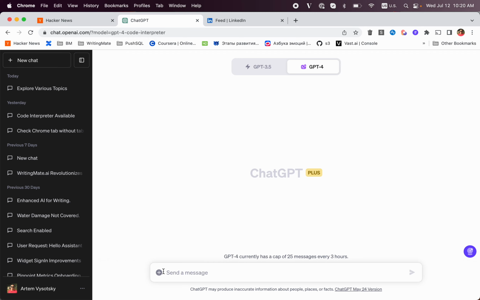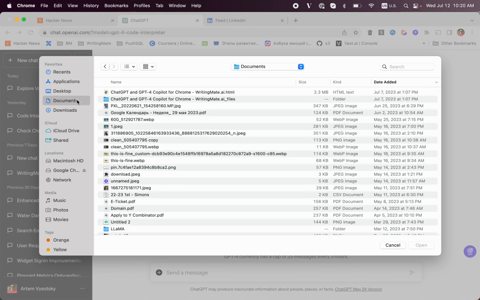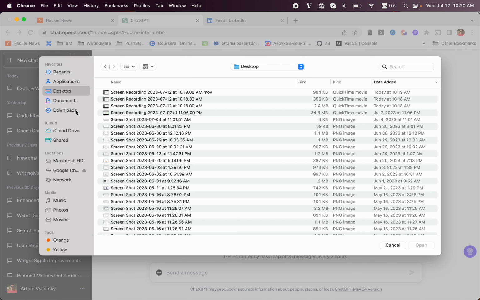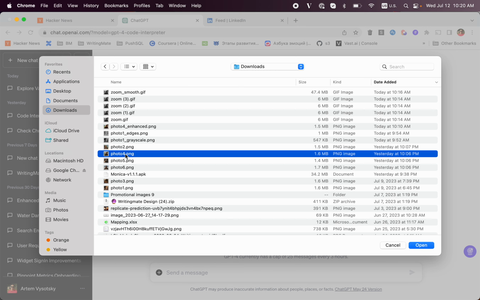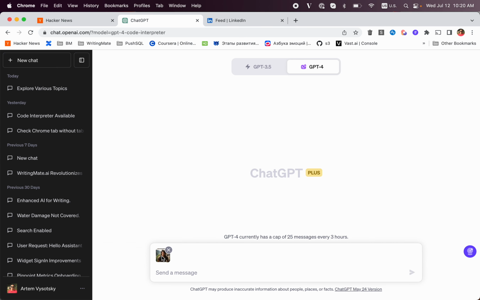So let's take, I have an image somewhere here. Let's say this one. It's an image of a man. And let's ask to do something with this image. Write code to make this image grayscale. Do you know how to write this in Python? I freaking have no idea. I will have to maybe go Google it and do this stuff myself somewhere.